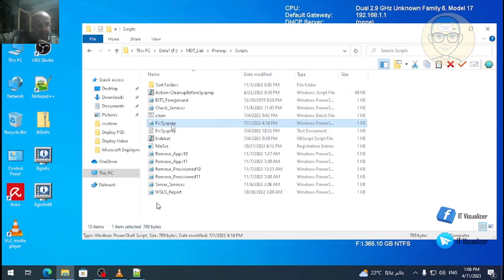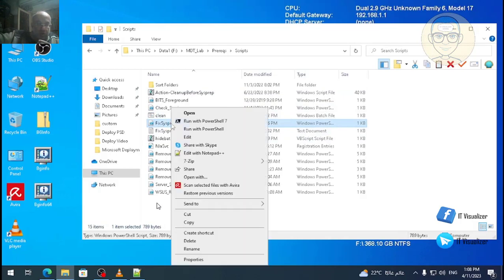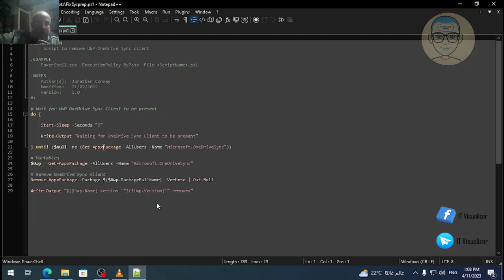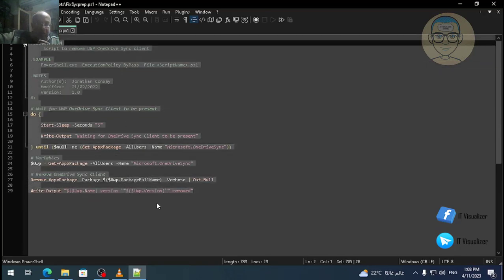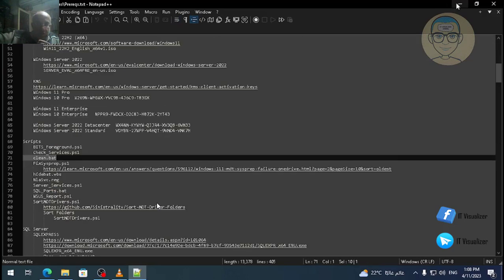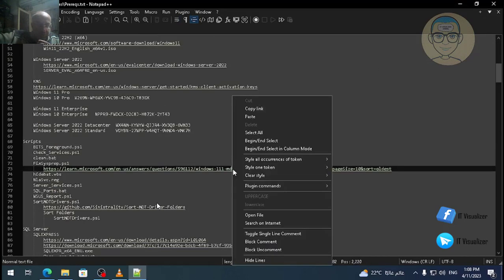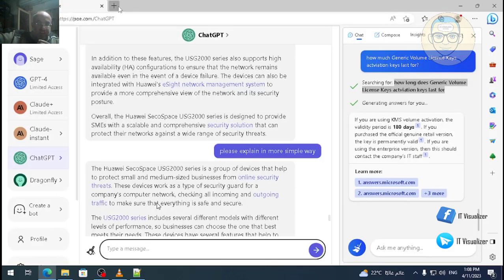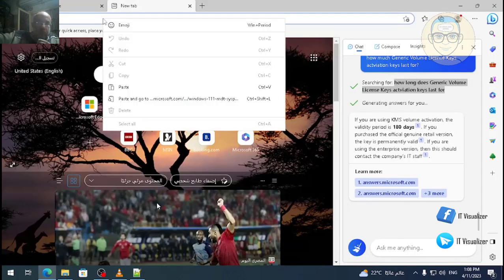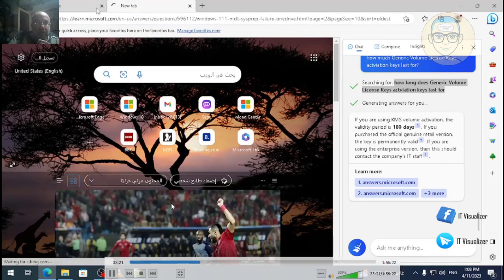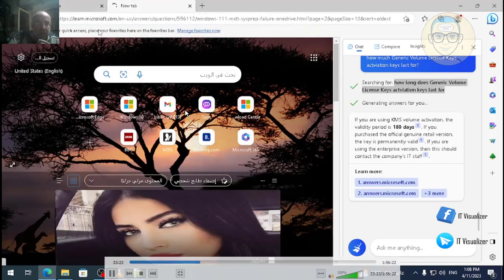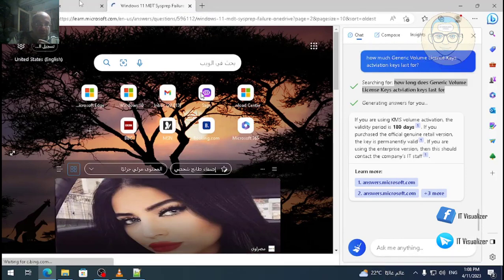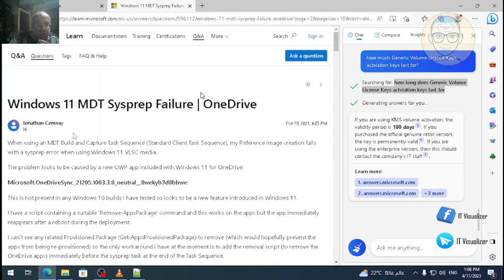Fix sysprep. This is a problem when you deploy or capture an image. You must run sysprep before that. There is a problem with the Microsoft Deployment Toolkit and sysprep, so this script will fix the sysprep problem with this version of the Microsoft Deployment Toolkit. And this is a link Daniel provided for us telling us what the problem is.